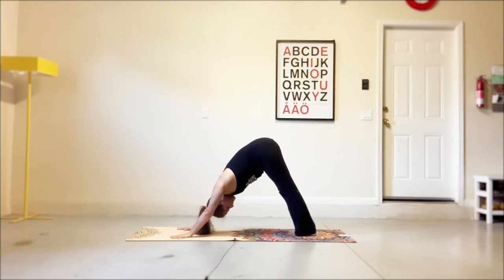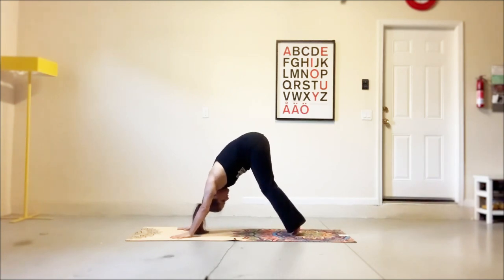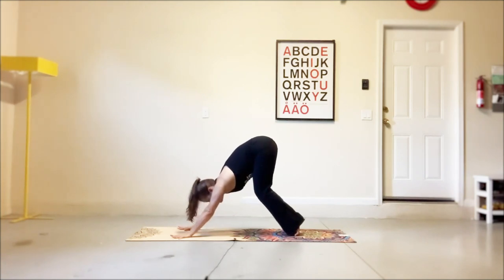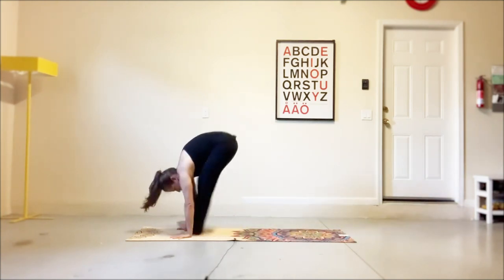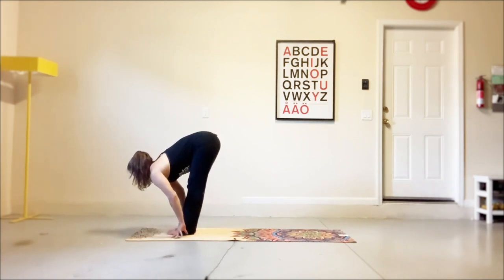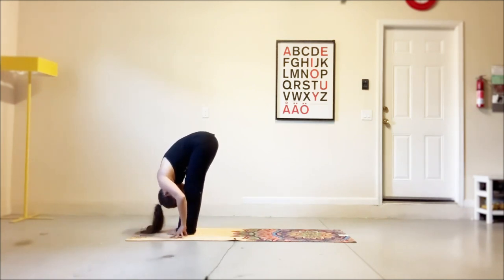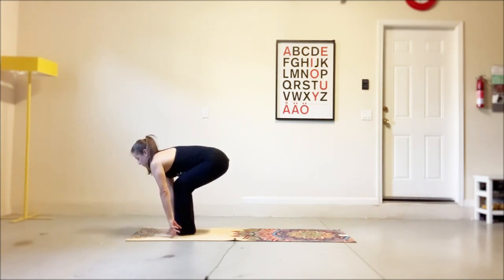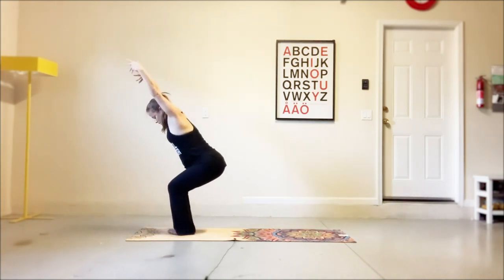Feet together, we're gonna take turbo dog now. Come to your tippy toes, bend your knees, chest to your thighs, spread your fingers wide. Pull the belly in, take a deep inhale, heels a little bit higher. Exhale, look between the thumbs, walk or fly the feet. Lengthen, look forward, inhale. And exhale, go down. Inhale, lengthen, half. Exhale, let's repeat Utkatasana, chair pose, bend your knees.